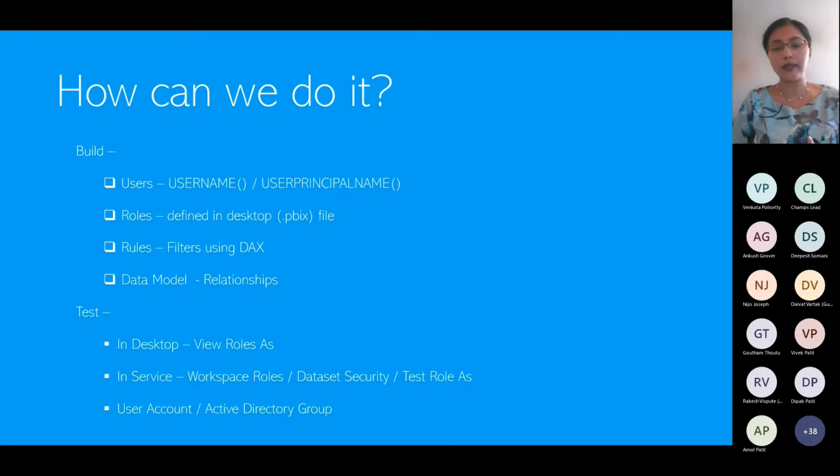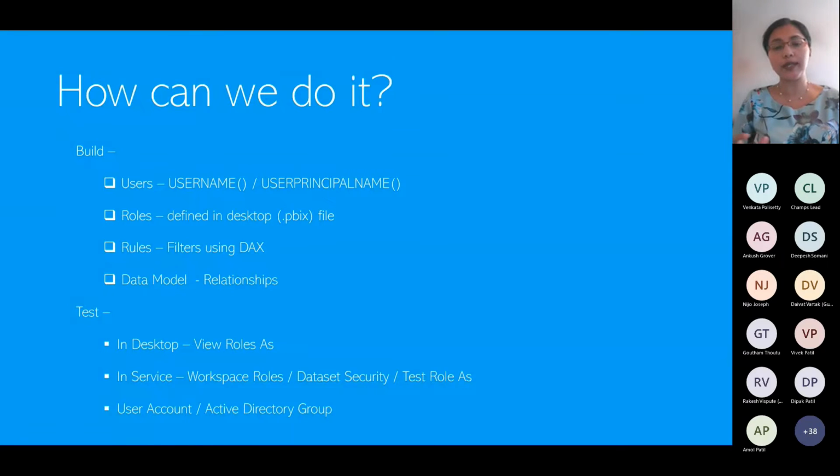As we know, in the Power BI workspace there are different roles, for example admin, contributor, member, viewer. But only the viewer will have RLS applied to him or her. It's not for the others. If you are a member, you will be able to see everything. So dataset security is another one where we need to add that person or the role for that particular security.